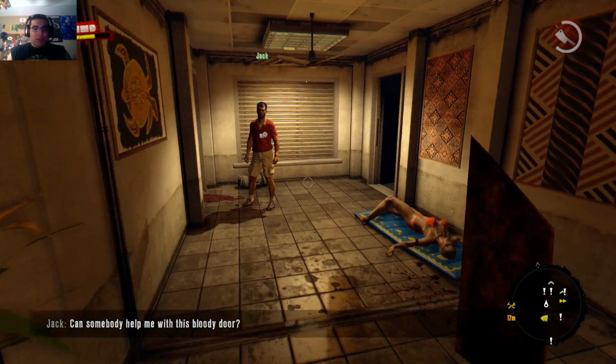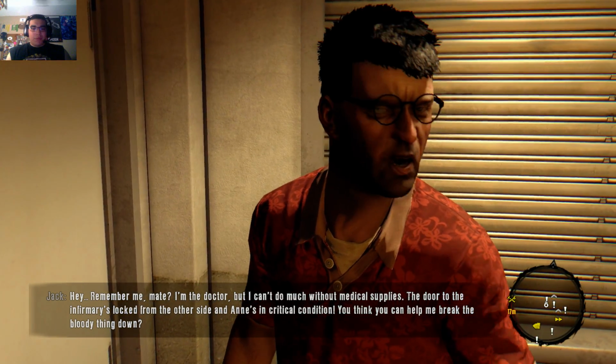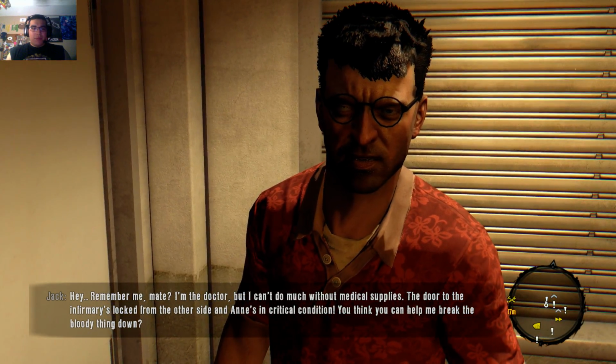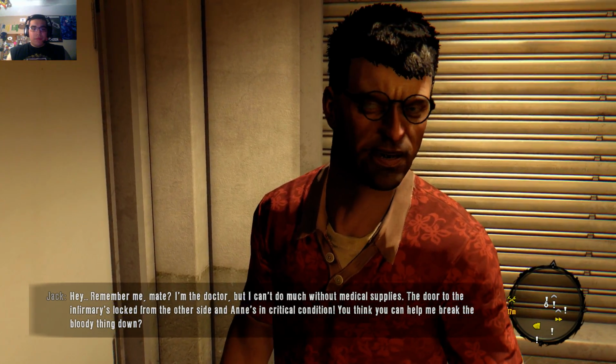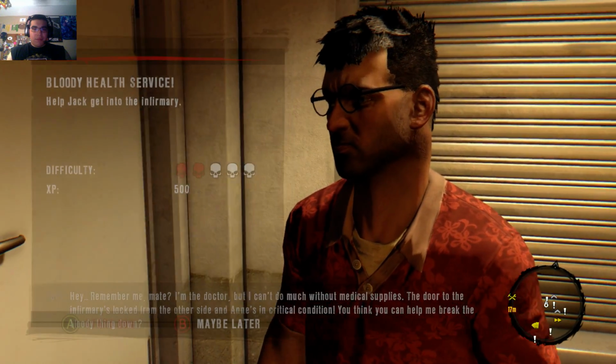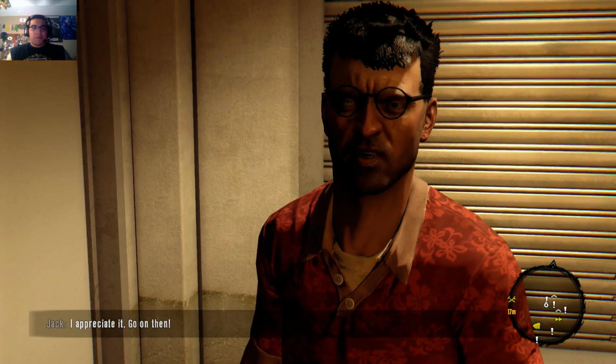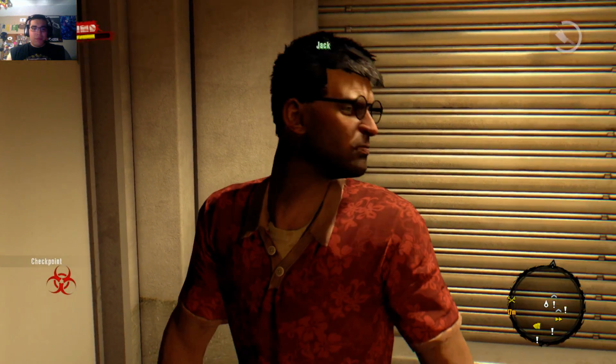Can somebody help me with this bloody door? Hey, remember me, mate? I'm the doctor, but I can't do much without medical supplies. The door to the infirmary is locked from the other side, and Anne's in critical condition. You think you can help me break the bloody thing down? Sure. Let's do it. I appreciate it. Go on, then.